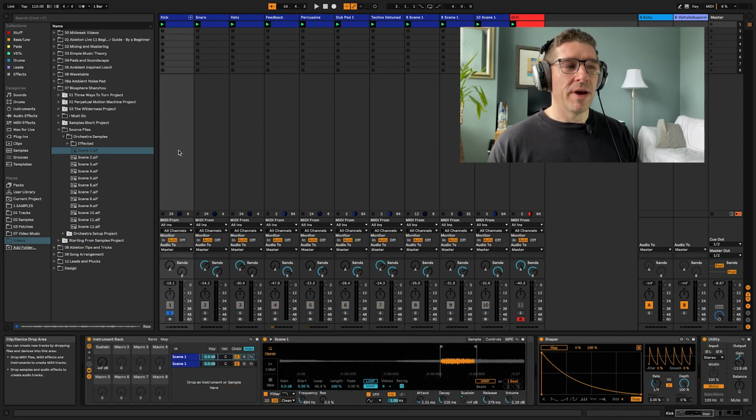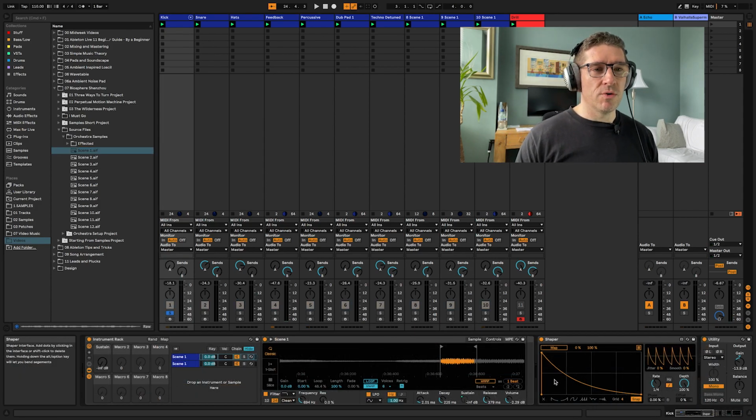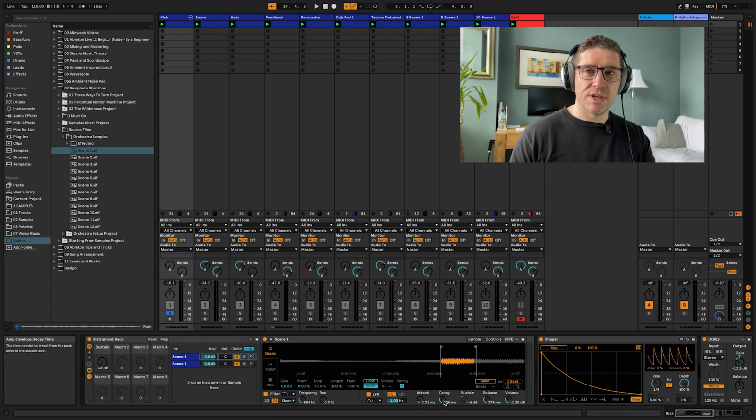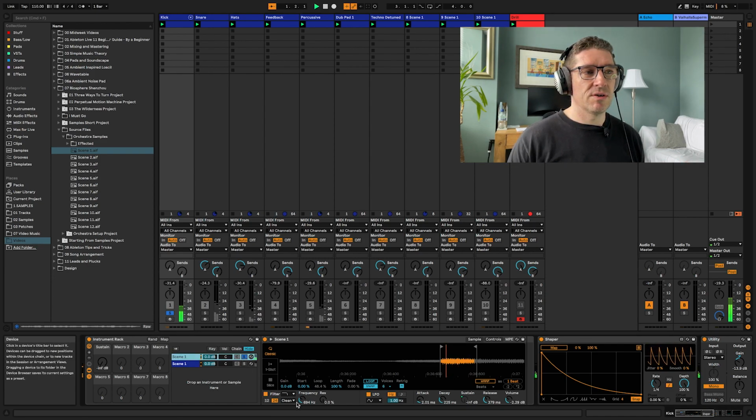To make the kick drum, I used two different samples from the orchestral part. I made them really short, and as you can see, I've got short attack, short decay, because I want to simulate that hit sound. So the first one sounds like this, and the second one sounds like this.